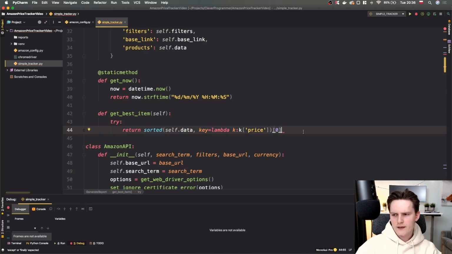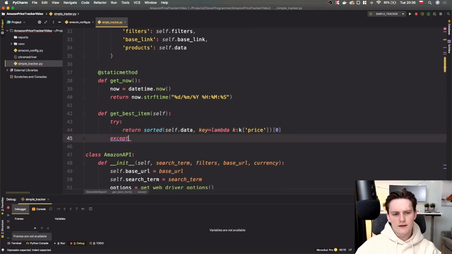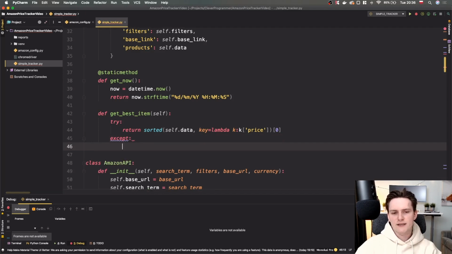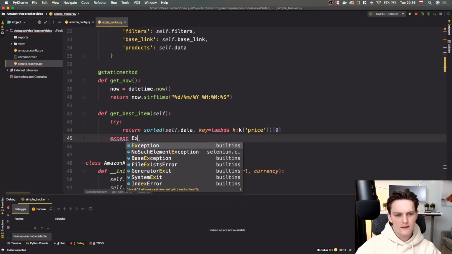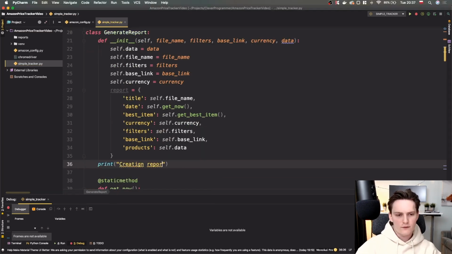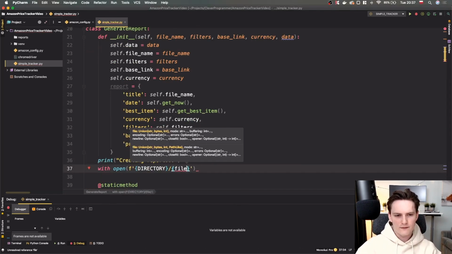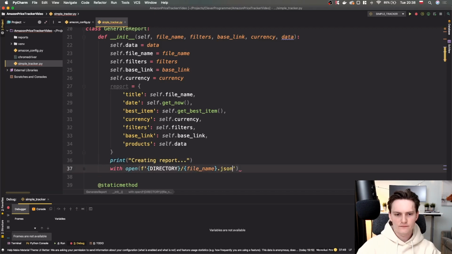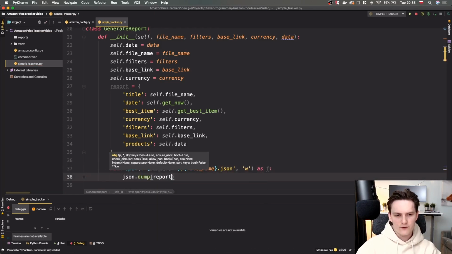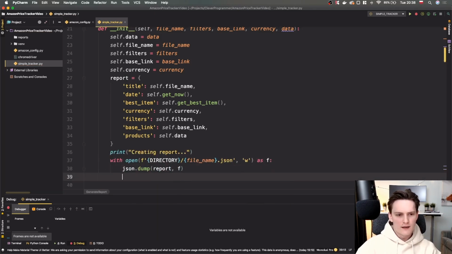It should be fine, and of course this will be the best item. The cheapest item will be the best item from our report, and then here we can just copy the previous text, so except report file, and then hopefully print it.